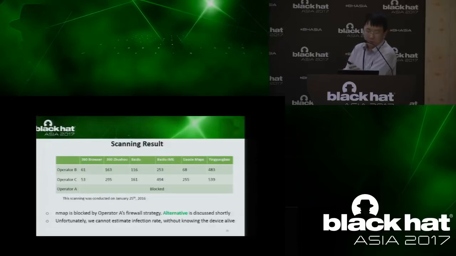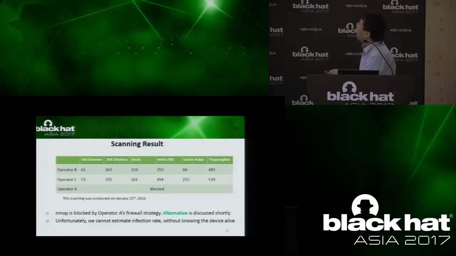And in the other 2 operators, we successfully found infected devices. For example, the one with the highest number is an application provided by another major company in China.